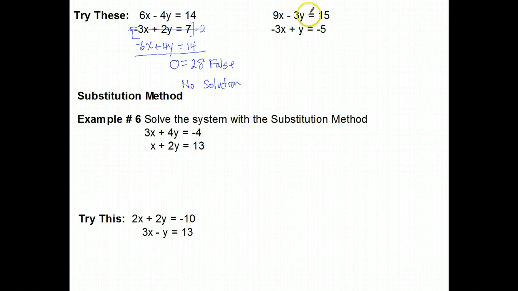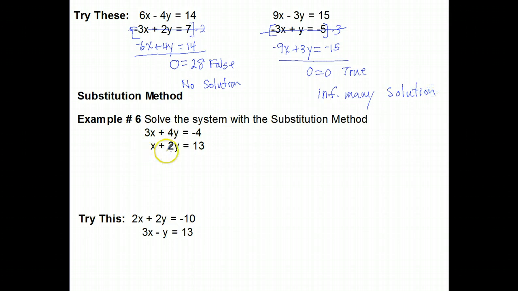And in this one, we'll multiply the bottom one times 3 to get the x's to eliminate. We get negative 9x plus 3y equals negative 15. Again, let's just pretend that's not there. 9x and negative 9x, we'll add the top and the bottom equation is 0. These zero out, this side is 0. 15 and negative 15 is 0. A true statement. Infinitely many solutions. The two lines are the same if you graphed them.